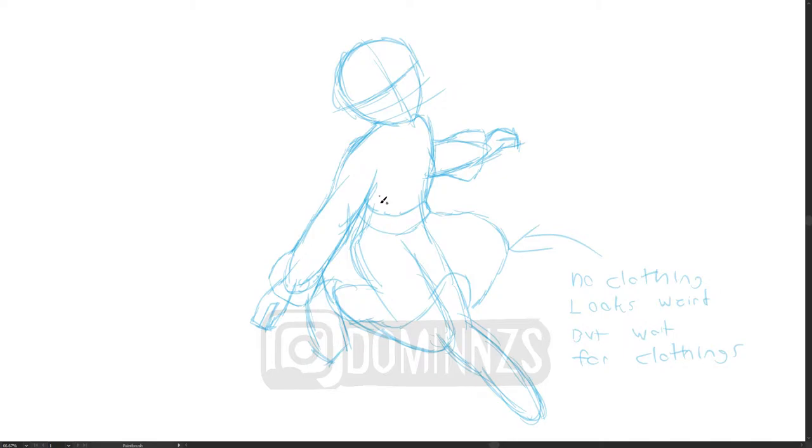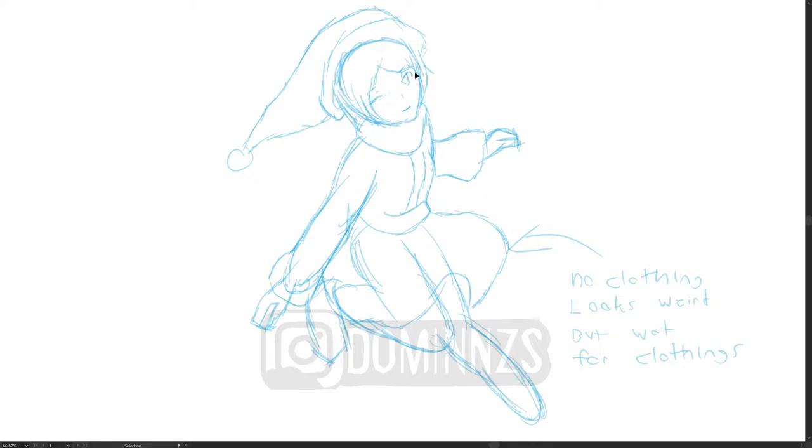Since there's so much movement with this character in this image, I have to figure out what's going to be hidden by her skirt and what's not going to be hidden. And luckily, part of her leg, this is where I just kind of said forget it, where I just covered up her right leg almost completely entirely, just because I was getting tired of drawing it over and over again because I couldn't figure it out. And this is what I came out with, and it came out very nicely.